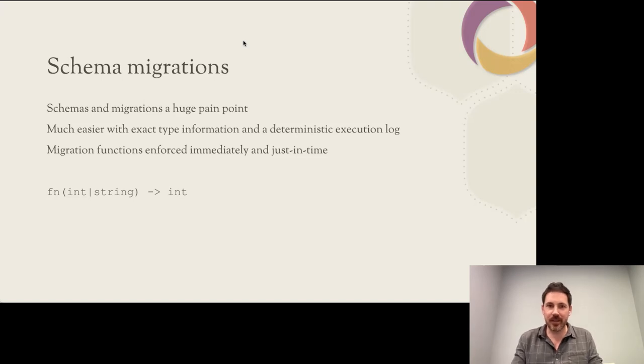So, schema migrations. The data is all typed, right? And if you actually want to enforce schema rules, you can just go and codify the schema. You say, yeah, I actually want this to be name mapping to int, codify it and we'll enforce it. What if you want to change your schema? Schema migrations are a huge pain in most databases. Online schema migration usually doesn't work, in my experience, at least in, say, MySQL.